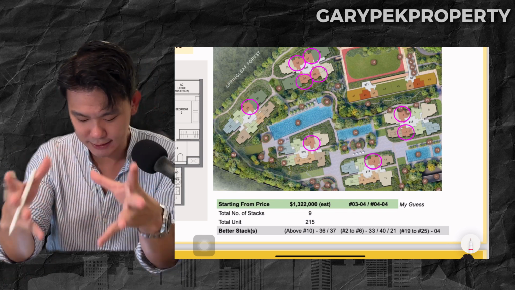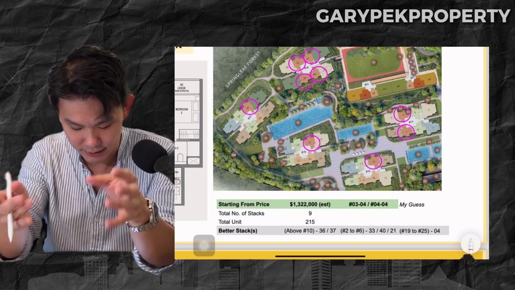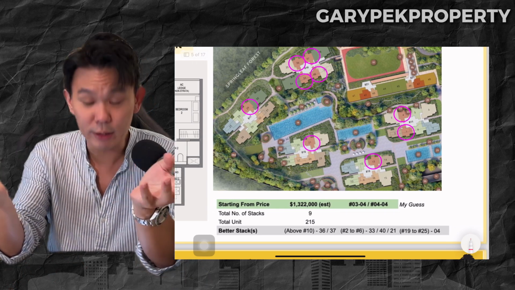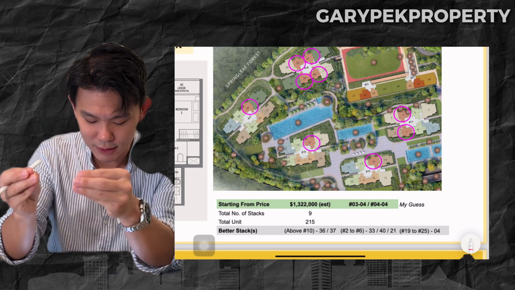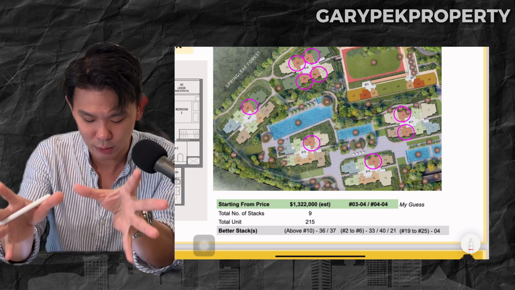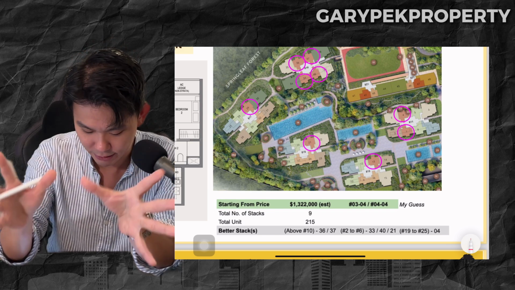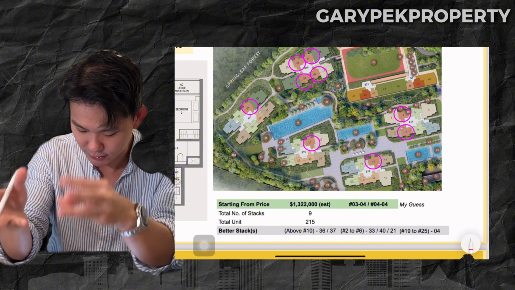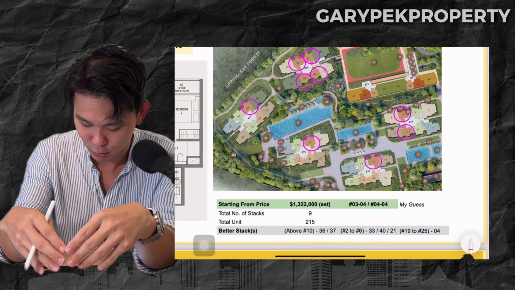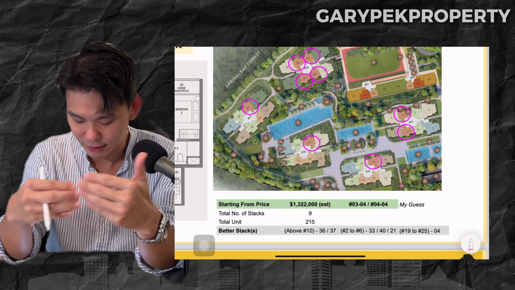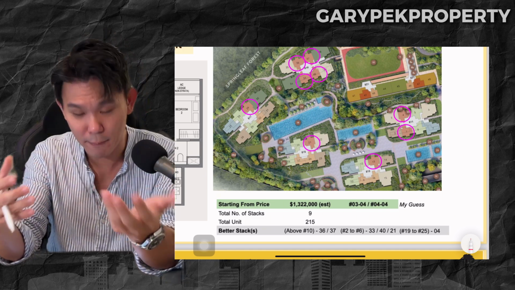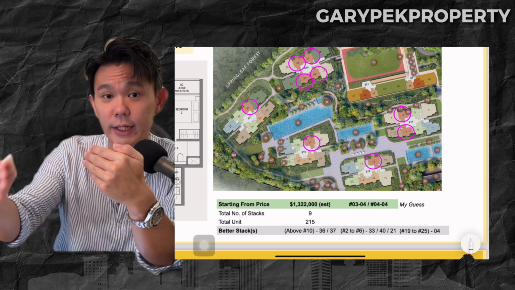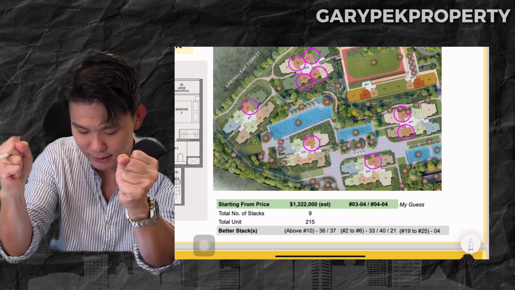If I can suggest better stacks to consider, they would be stacks 36 and 37. I think you will have a very nice greenery view of Springleaf Forest. These units are not likely to have west sun into the house, as compared to block 817, which is the next block. If not, we can also look at stacks 21, 33 and 40. Because these stacks are all facing within the development, I would recommend you go for something like level 2 to level 6, or maybe level 7 at most, so that you can enjoy the whole view of the condo, the pool with the greenery, as well as how the landscape of the condo is laid out.